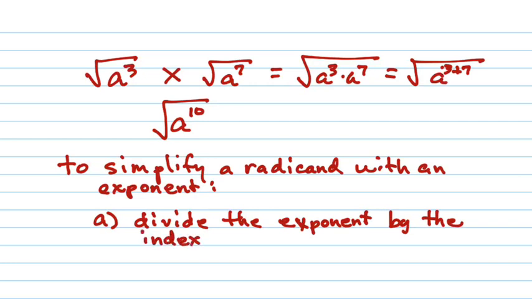index. And remember, the thing I call the index is that number that's in there. And I don't know another name of it, so we'll see. So what number is inside there, if there is no number? 2, you betcha. So it becomes a to the 10 divided by 2, which is a to the what? 5th. And since it divided evenly, the radical is gone. That means a to the 10th is a perfect square. If it doesn't divide evenly, you have to do that thing I did a while ago where you break it into numbers that will divide evenly.